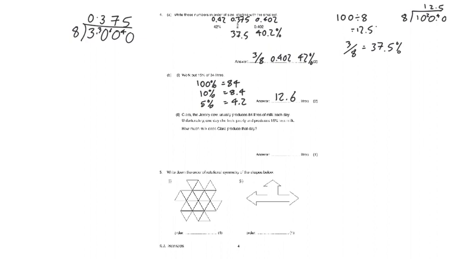Clara the Jersey cow usually produces 84 litres of milk each day. Unfortunately, one day she feels poorly and produces 15% less milk. How much does Clara produce on that day? They could have asked this question in one go, but they've given you a helping hand. So we've got 84 and she produces 12.6 less because you've already done this sum. 6 take away nothing you can't do, so we borrow from there. It's 4, 1, 7, 71.4.